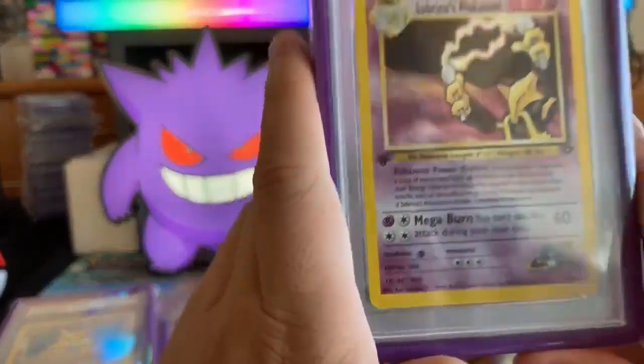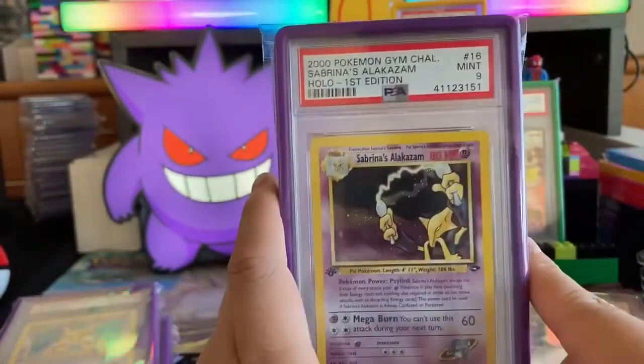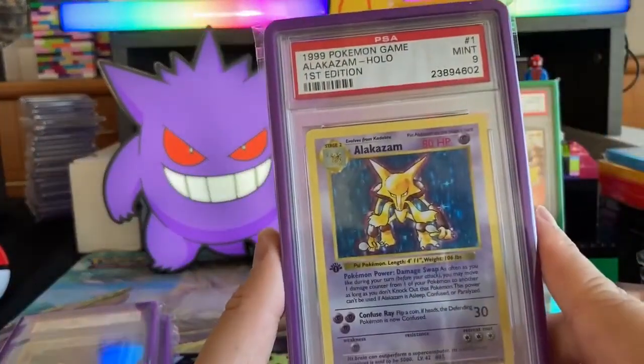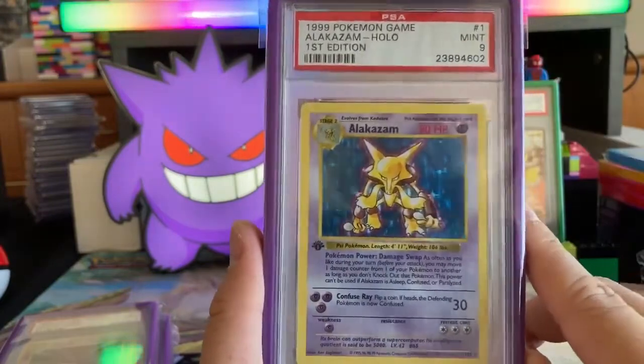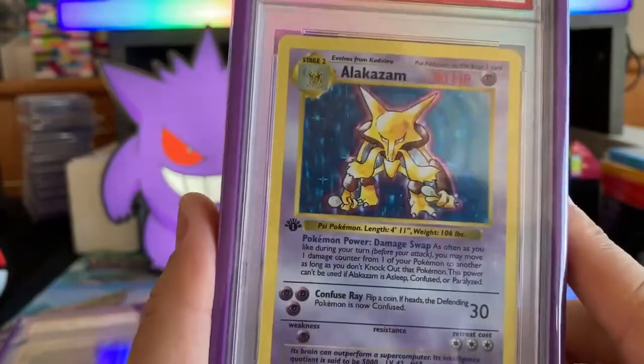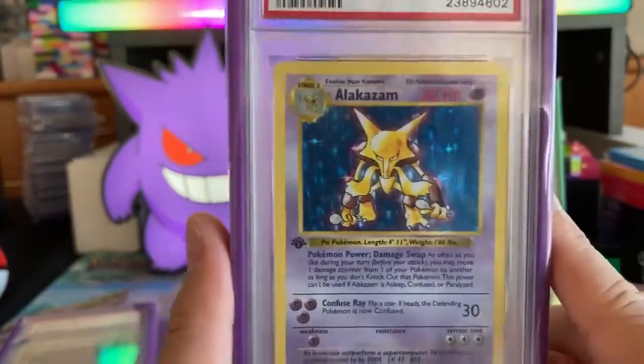Then we have Alakazam, Sabrina's Alakazam, first edition PSA 9 from year 2000. Mega Burn. Sabrina's Alakazam. Here is another first edition base set Alakazam in a PSA 9, 1999. Look at that. Look at the background, guys. Such a nice holo.